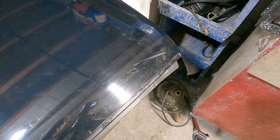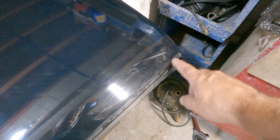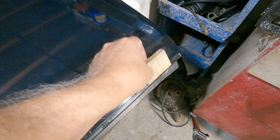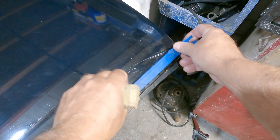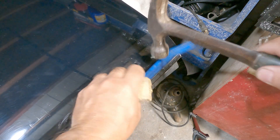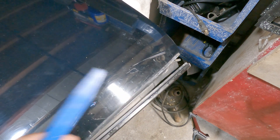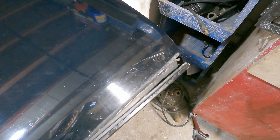First thing I need to do is remove this trim piece here. If it's the factory original one it will be made of stainless steel and it's very easy to dent, so whenever you knock it on or off you want to use like a piece of wood and a hammer, or something soft — you can use a trim piece removal tool — and just tap it against the edge. There you go, this one came off real easy. Then go do the other side and just work the piece off without breaking it.